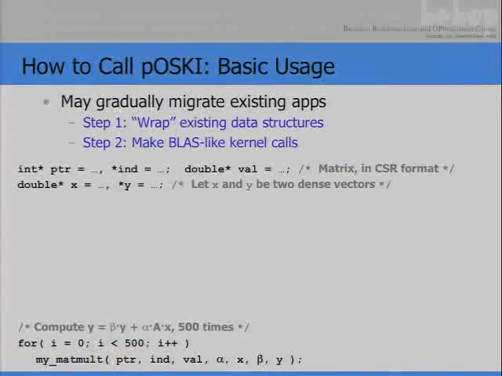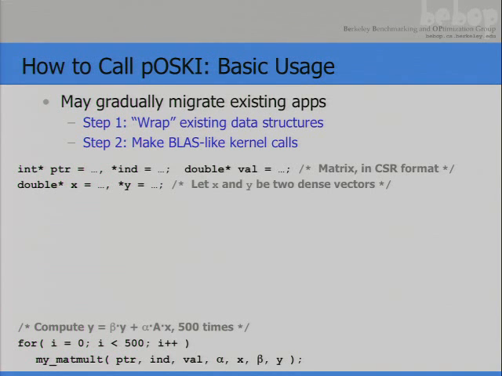So let me show you what this looks like at the user level. I'll take some very simple sequential code and change it as little as possible to use all those optimizations. So here is the simplest possible sequential code you could imagine writing. You declare your sparse matrix, so there's an array of the values of the non-zeros. This is in compressed sparse row format. And you have the array of the column indices, and you have the array of the row pointers, and you have a pointer to the x and y vector. And then you call your matrix multiply routine, excuse me, 500 times. All right, so this is the code you start with.